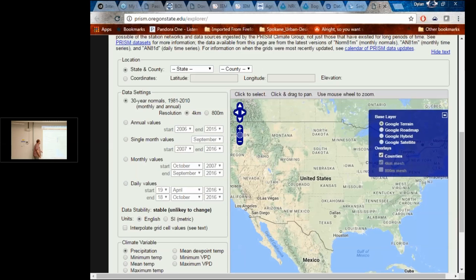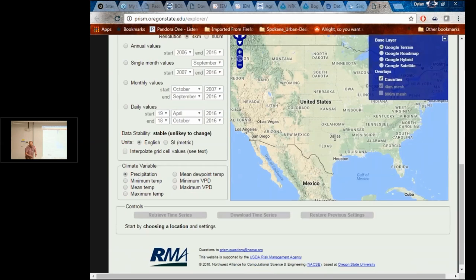product that covers pretty much the entire United States and most of the world. So you can look at other areas when you're building, and you can get the daily values. If you look down towards the bottom, you'll see it's the same kind of stuff: precipitation, temperatures, vapor pressure, things along those lines that may be useful. And this modeled data, if you believe it, goes back into the 1800s.